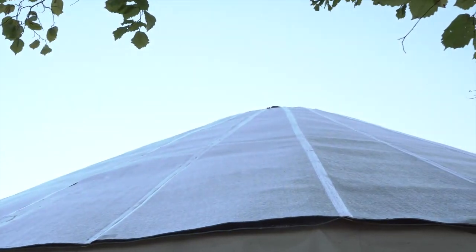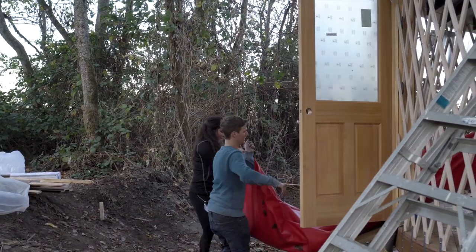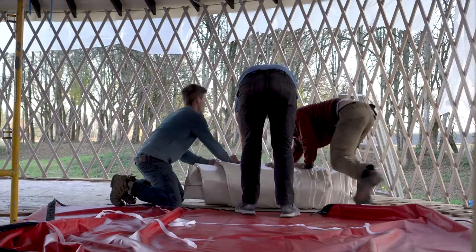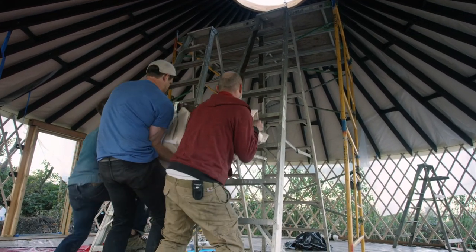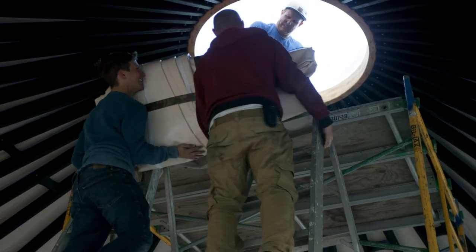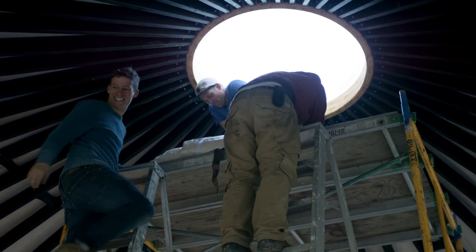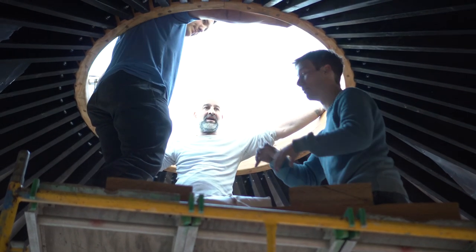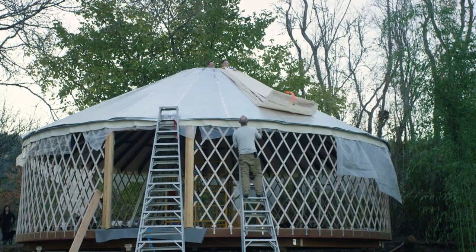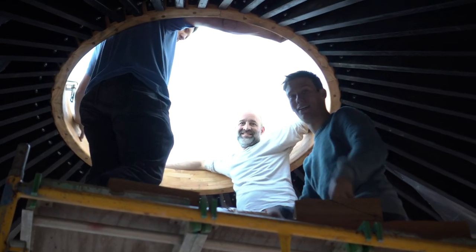That wasn't the fun part? No. What's the fun part? The cover — 300 pounds. Oh, here comes the hill. We have the roof up top here. It's all rolled up. We're going to lift it up under the ring, roll it down, and there's an orange tag that should be going right in the center of your primary door. You want to get as close to that as possible. It's heavy, it's a monster, but it'll keep everything water, air, weather tight.